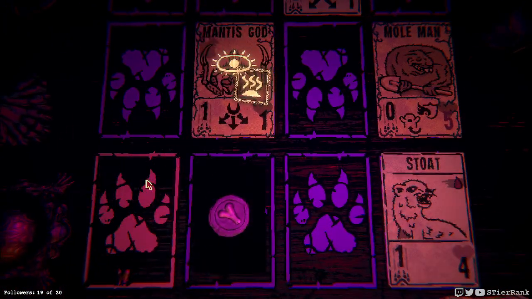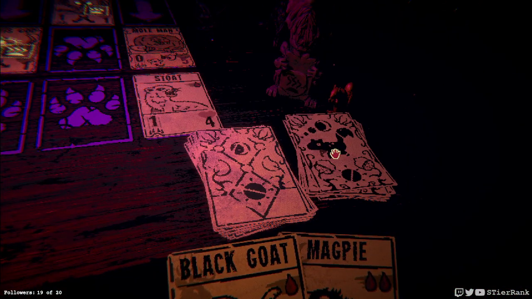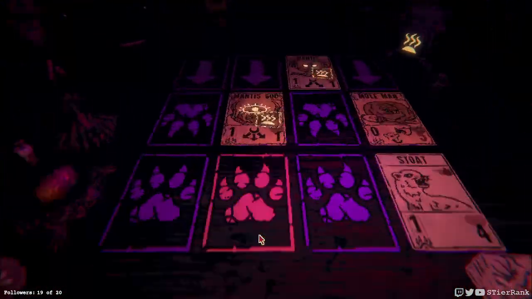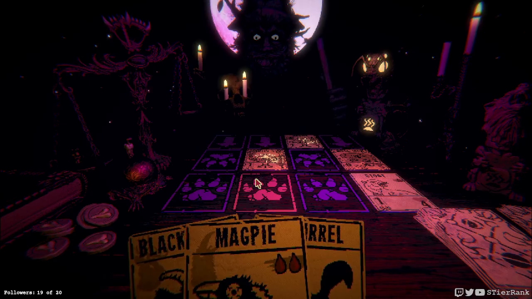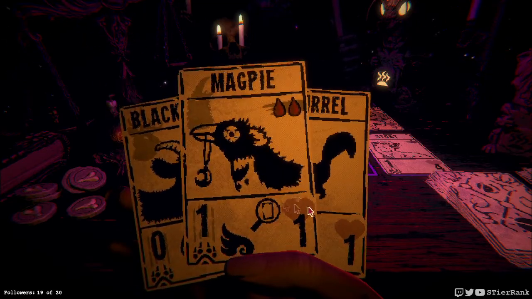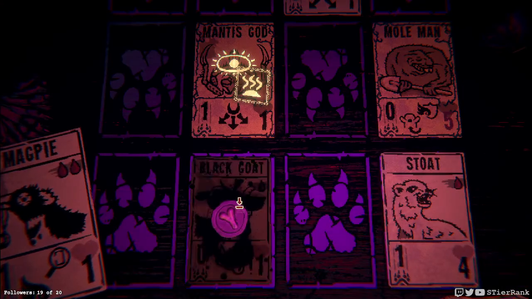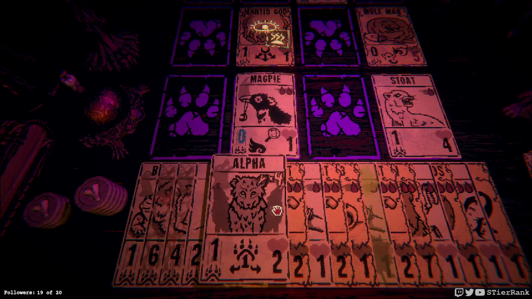Alright, prospector's coming out. Okay. Mantises are gonna be a problem pretty quickly. We only have bone items, so that's not good. Okay, so we gotta get rid of that Mantis God, and what else can we do? I mean, we could sacrifice so we can get a magpie. I think that I'm gonna need to do that. It's so early and kind of a waste, but I don't know if anything else I can do.